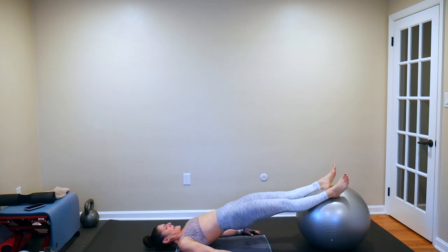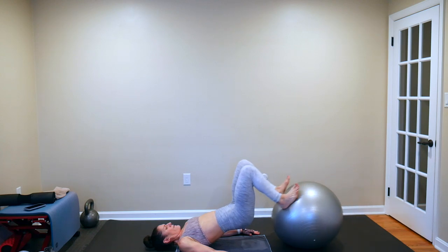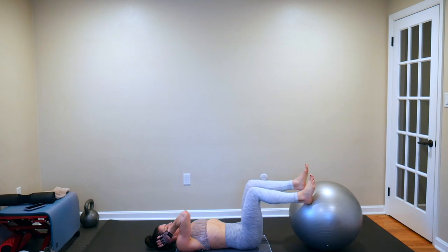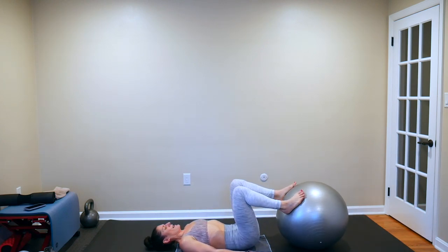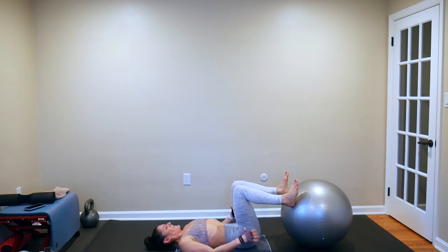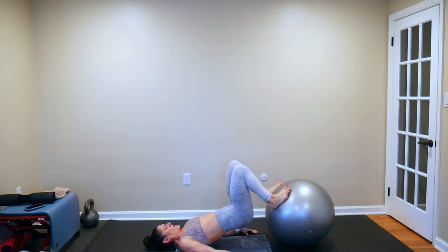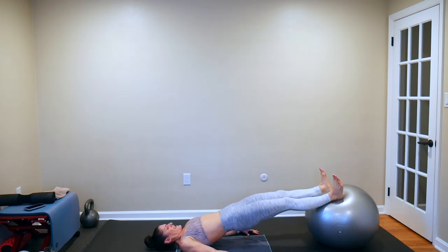Let's go, we got 6. One, two, three, four, five, six. It's holding that ball in position and that contraction. Let's go, we got 5. One, two, three, four, five. Oh, okay, you go down to 5 hamstring curls. One, two, three, four, five.